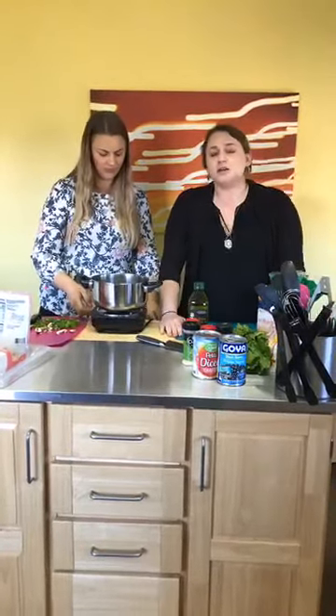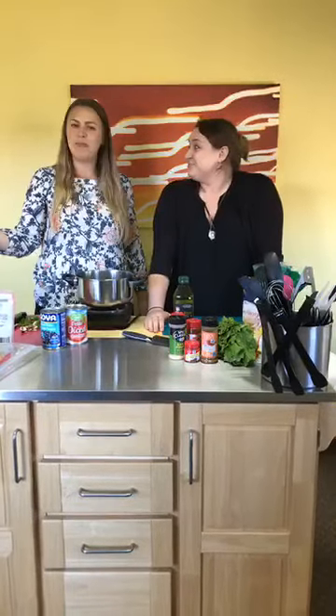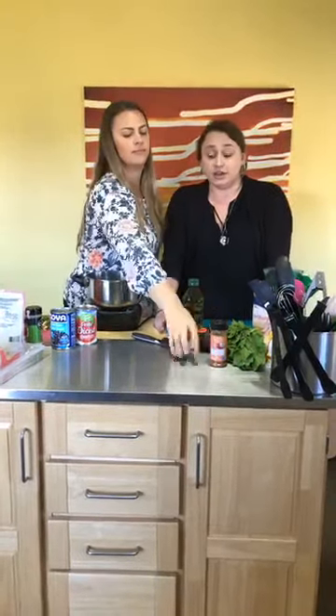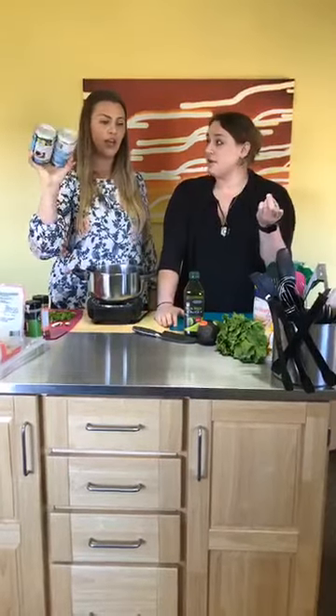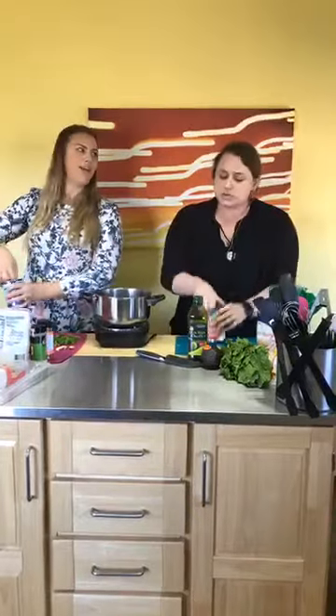We talk a lot about tacos being one of our favorite foods, so we had to come up with a way to make tacos when we don't feel like cooking. These black bean tacos have been a very popular recipe with our clients — people love them. Beyond the fact that it takes literally no time, it's vegetarian, so you don't have to wait for meat to thaw. It's all things from your cabinet and spice rack. Most of the stuff, except for toppings, you can keep on hand as a backup meal. It's also high in fiber.